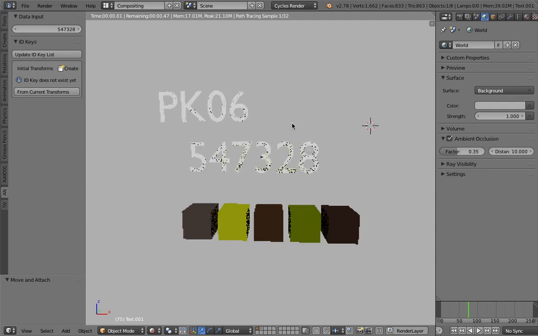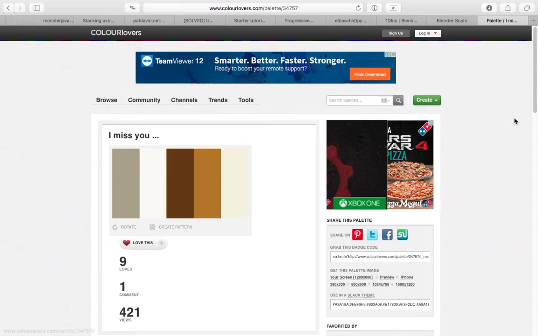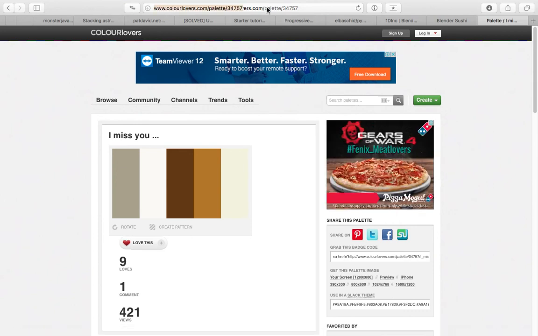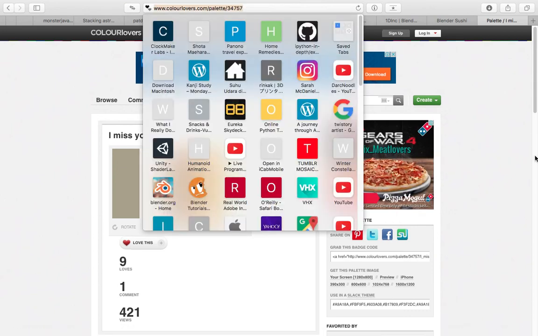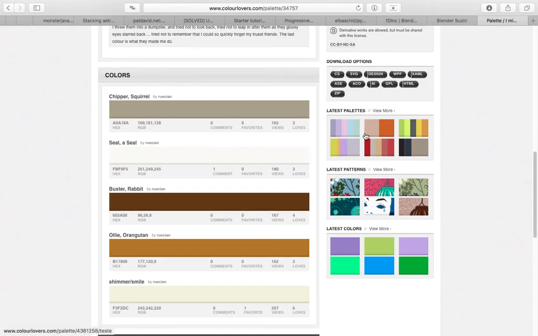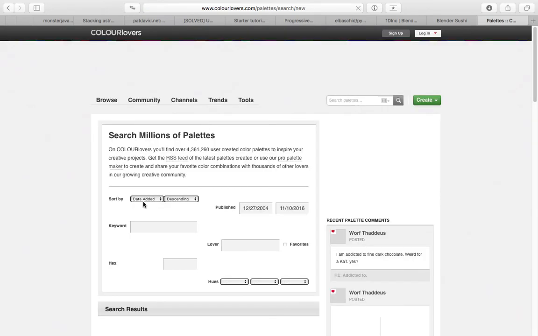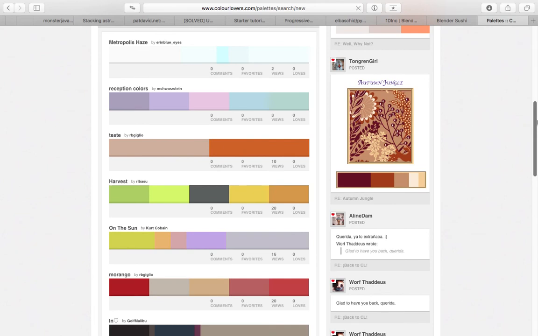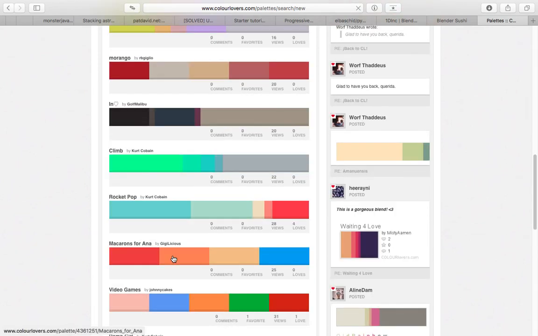So basically, with this setup, we have access to over 500,000 pieces of data from this website, Color Lovers, and it's open data. Let's say you want to find the latest palette, or the most popular palette at the moment. You can check it out, get the number, and just use it. It's that simple. Maybe you like, hey, this color palette, Macarons for Anna, looks pretty cool.